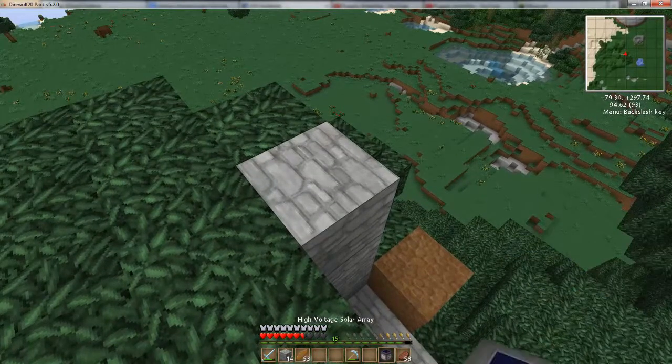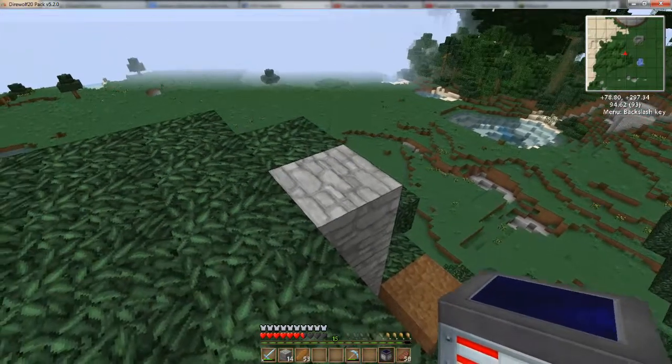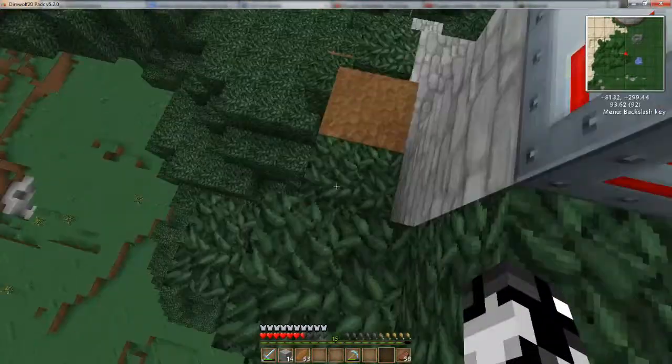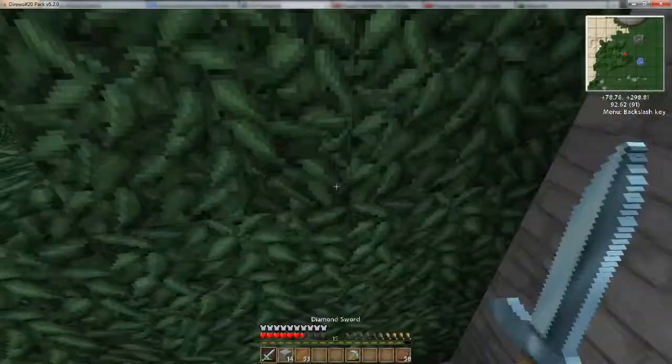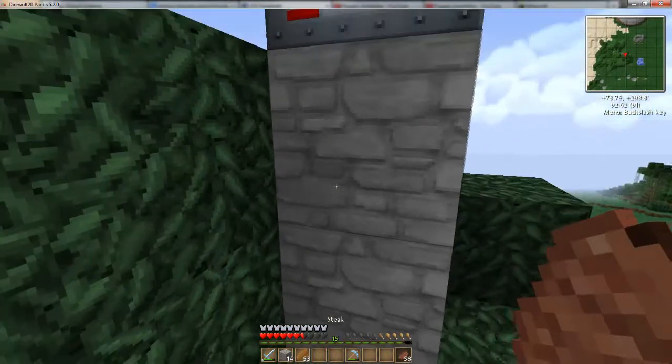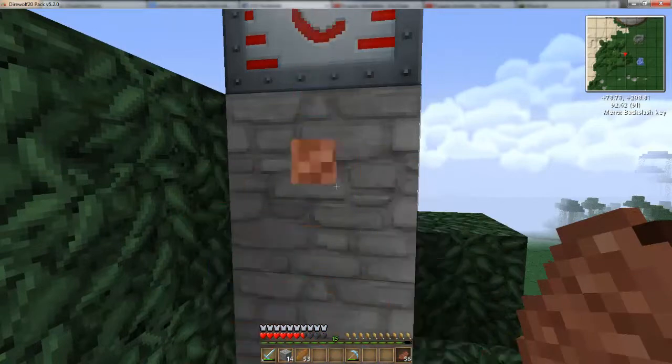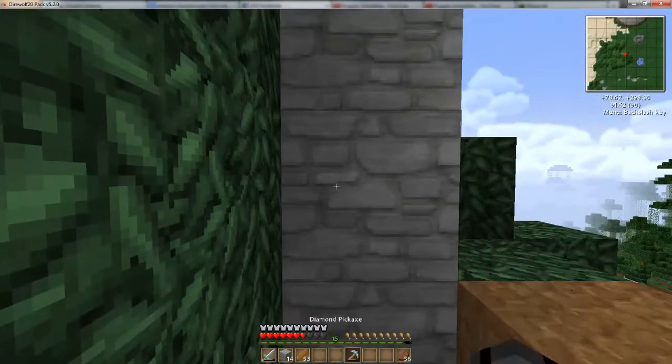I'm going to try to wire it up as best as possible without any loss, but I don't know, as I was planning it out, it doesn't look like I'm going to be able to do that too easily, just because of the placement of everything. So let's go ahead and get started.